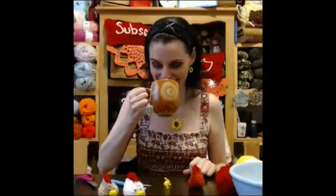If you're not joining rows and you're just working in the round, you will not have a seam, but it might be helpful to use a stitch marker so you know where your row began and ended, especially if you started small. In a hat, for example, some of our hat patterns create the ribbed cuff and then build the hat on top of that, and we just keep going around and around. I love that because I don't like seams running up the back of my hat. You won't end up with a seam if you work in the round, but you may get lost and forget which row you're on and have to stop and count every so often. So stitch markers are handy if you're working in the round.